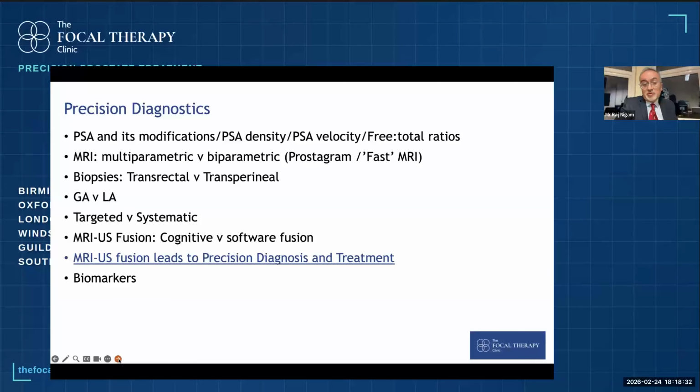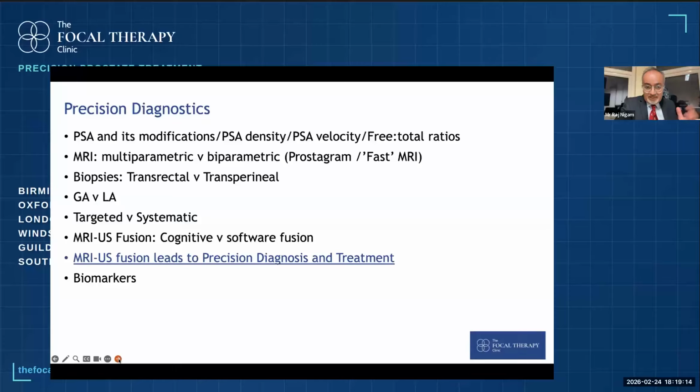Then there's a choice of doing what we call targeted biopsies, which are directed using MRI-ultrasound software, versus what we call systematic biopsies, whereby you just go through the whole prostate and take random biopsies all the way through. Again, more and more of us are moving towards targeted biopsies, although the NICE guidelines still state that we should be doing systematic. One has to have faith in the MRI scan that you've had done. Of course, that's a prerequisite in order to do targeted biopsies. And we're now utilizing MRI ultrasound fusion, not just for diagnosis, but also for treatment.